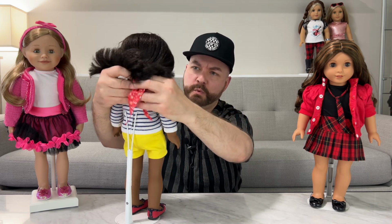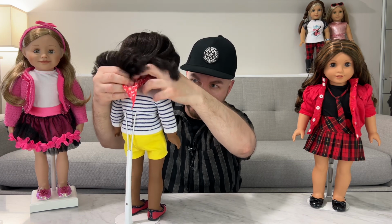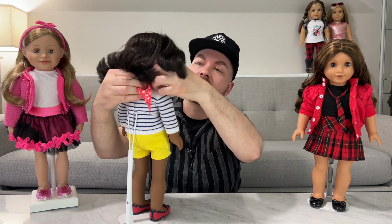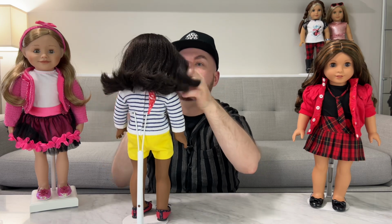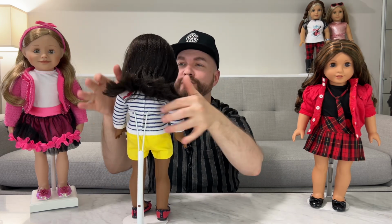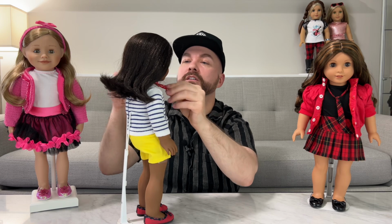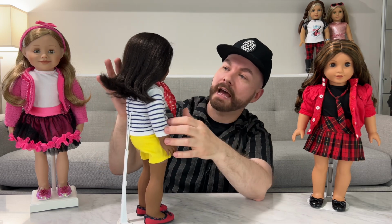But I think the way you would probably want to wear it, if it's not a Melody or someone equally as cute, is to tie it around the neck so that it's not showing off the cloth body in any way. And I guess that gives it a little bit more of a French flair. Am I stereotyping? But she is French, so I don't know if it's that weird to say. I just want it to look nice. There we go. The tag. Really big. Well, not big, but there you go.